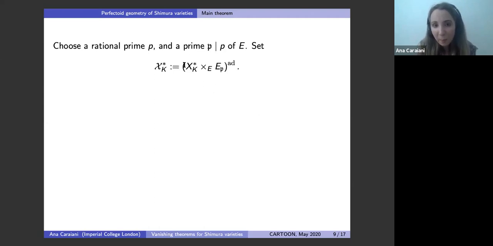And so the first thing that you do is that instead of looking at your Shimura varieties as a complex analytic space, you can think about it as a p-adic analytic space. And so what you want to do is to base change from your reflex field to some completion of your reflex field at some prime above p, and then take the associated adic space in the sense of Huber. And now I've put this star here. So the star denotes the minimal compactification of the Shimura variety. And you can do this construction either for the Shimura variety itself or for the compactification. But we're going to see that in everything that we need to consider, it's important to actually work with a compact space. And you can see that Shimura varieties are typically non-compact, even just from the example of modular curves.